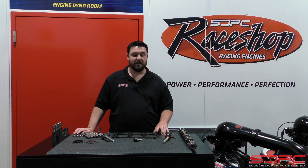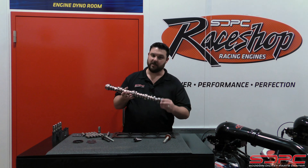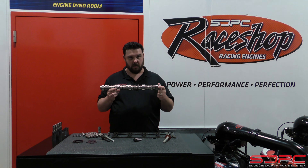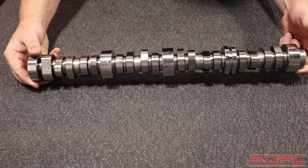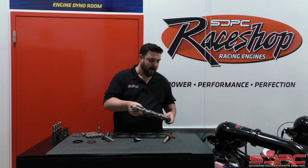Another thing that you have to change, just like the LS, is the camshaft. LS and LT camshafts are not the same. Not only are they a little different in the intake and valve orientation on the lobes, there's also the fuel lobe itself on the back, so you're going to have to grab one of these as well. The good news is that we found out we can get a non-DOD camshaft from GM. So you 5.3 guys are in luck — this is a very inexpensive, high-quality camshaft straight from GM, which helped keep this kit a little cheaper than when this first started happening.